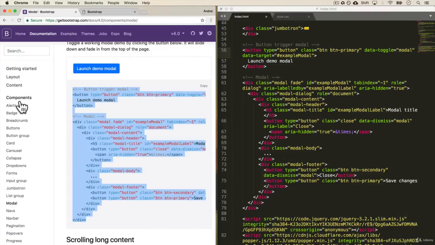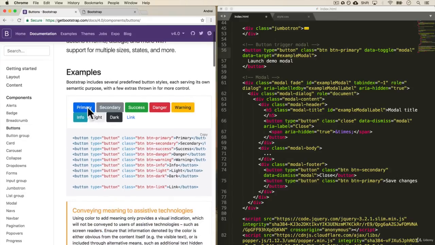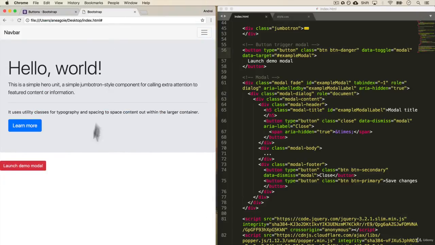If I go into buttons, here I can see that all these colors have different names. So if I want it to be red, I can use button danger. So again, I can remove primary. Actually, I can just type this out. Instead of primary, I can do danger, save, and refresh. And now the button's red.